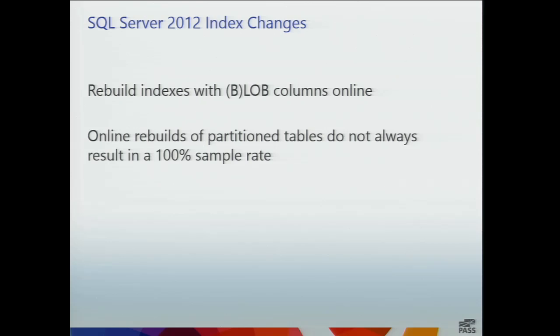Online rebuilds of partitioned tables don't always result in a 100% sample rate, but they'll be really close. The reason they don't always result in a 100% sample rate is some of the things that had to change for the additional number of partitions that we allow on a given table.